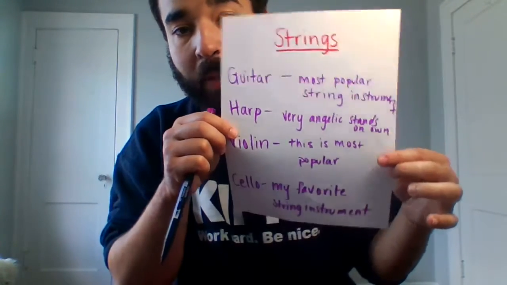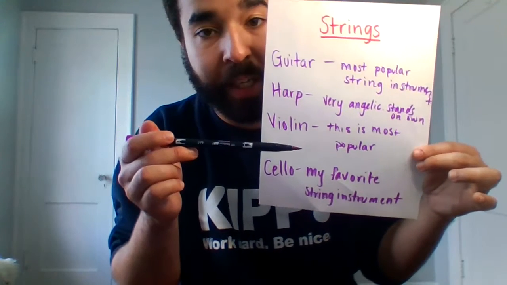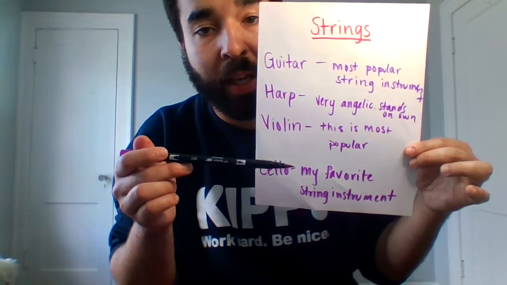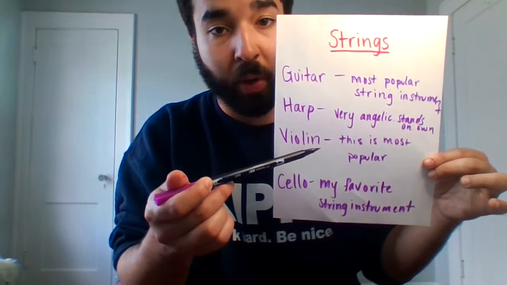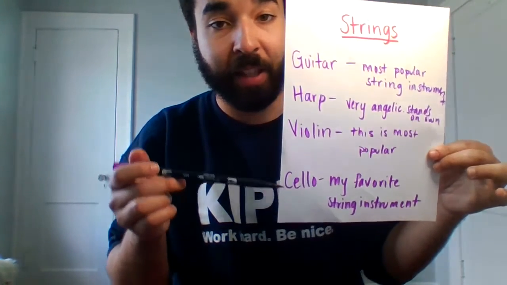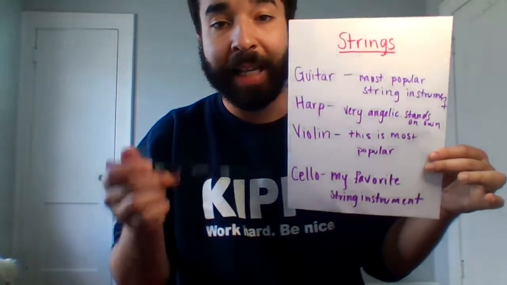Violin, this is the most popular bowed instrument. It is the highest and, I believe, again, the most versatile instrument and very popular. A lot of people start out playing stringed instruments in an orchestra with the violin. And then again, the cello is one of the only instruments that you have to be sitting down to play. It is my favorite string instrument, mostly because it just has a beautiful, full, and warm sound. And along with the French horn, I enjoy beautiful and warm sounds.